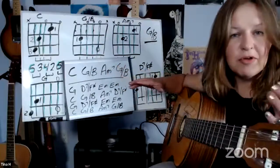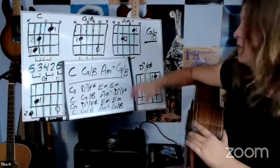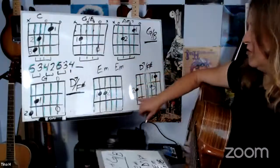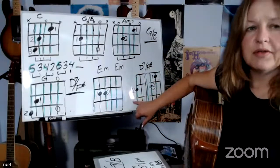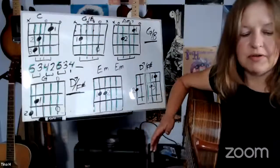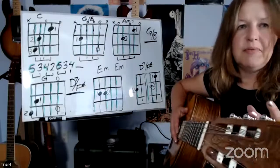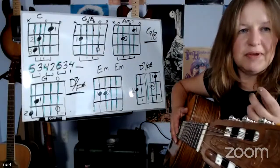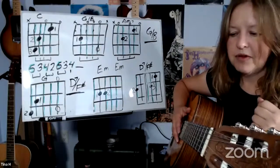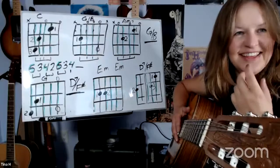How is it feeling? How are your fingers feeling with the chord shapes? Because that's why I'm going to move this so you can just take a look at the chord shapes again. It's this one here that can be a trick for me, extending my middle finger to that 6th string. We all have something that might be a trick for us, right? Could be a little bit hard to reach, but the glory of fingerpicking is that if you need to lift up a finger slightly, you can.